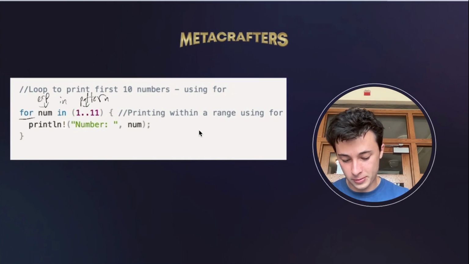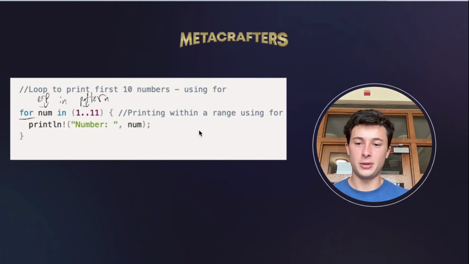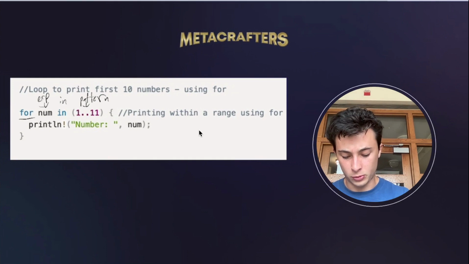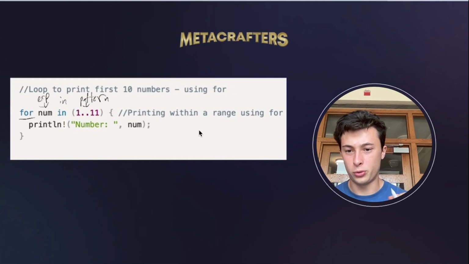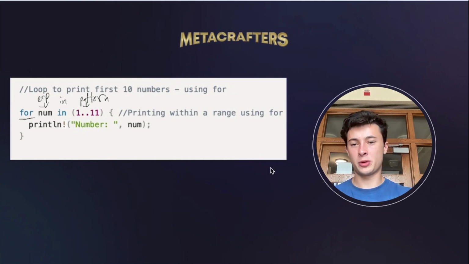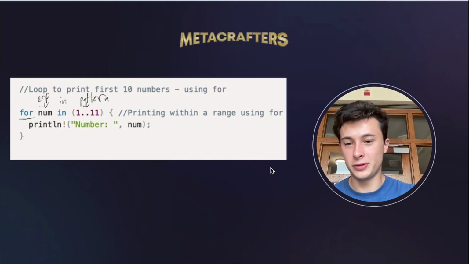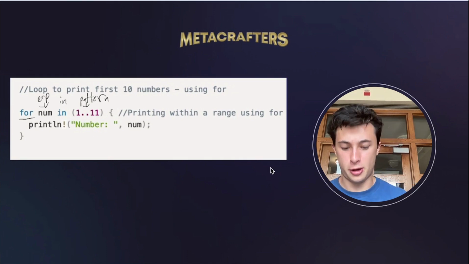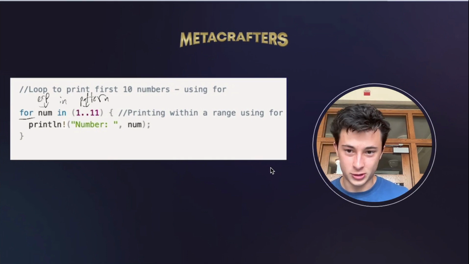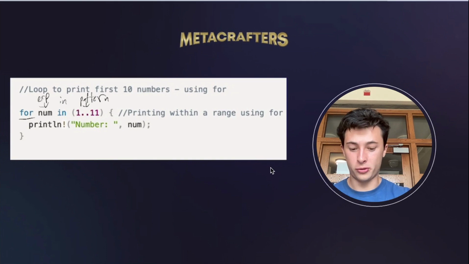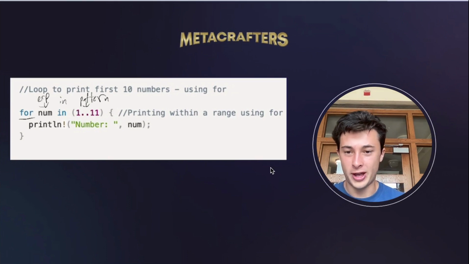But if we say for num in 1..11, that means we'll go from 1, execute some code with the num variable being equal to 1 first, and then go through 2, 3, 4, all the way up to 11. This varies from language to language, but the number range here is exclusive to 11. So we'll go from 1 until 10, and it'll print 10, but then it'll stop before it gets to 11. So it's basically saying we have a range from 1 to 11, but 11 is the maximum, so we won't actually execute code on that last number.